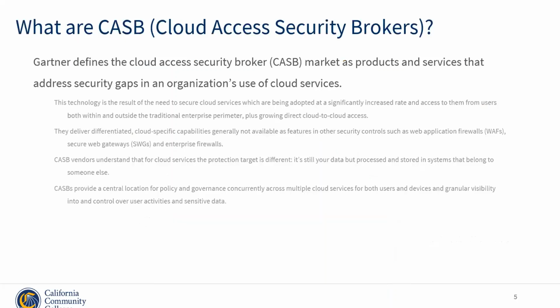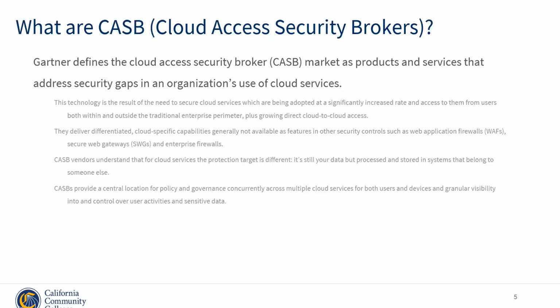So that brings into play cloud app security brokers, and how Gartner defines a cloud app security broker: a technology that's the result of the need to secure cloud services, which are being adopted at a significantly increased rate, and access to them from users both within and outside the traditional enterprise perimeter, plus growing direct cloud-to-cloud access.